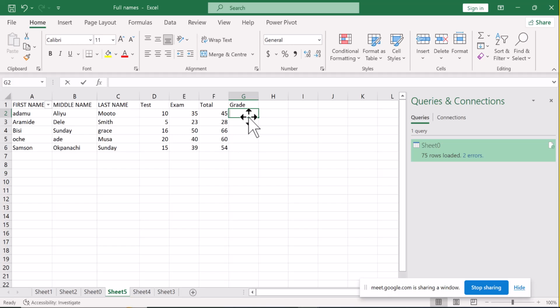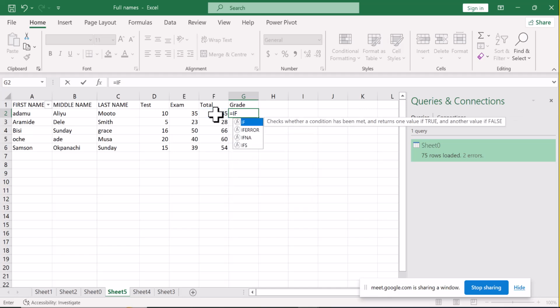Now we have the equals sign. We are going to make reference to this total. Once you have entered your equals sign, type IF, then open your parentheses. Look at what I did: equals IF, then open your parentheses. That's the circle brackets, we call it parentheses. Hold down your shift. I don't know the type of keyboard you are using; if it's like mine, the parentheses are on 9 and 0. So hold down your shift and press it.